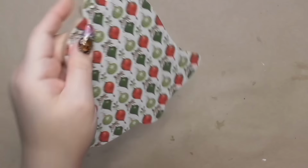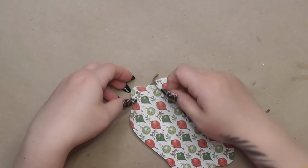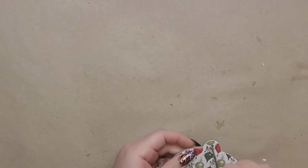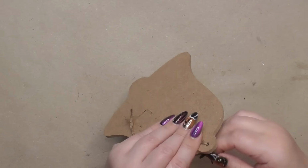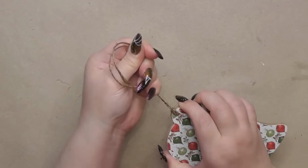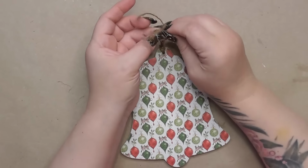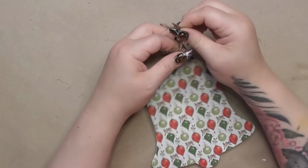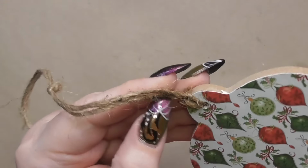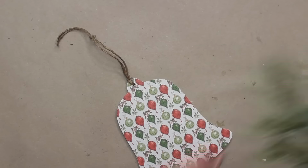So we're going to put a hole back in here because for both of them, don't forget to put your hanger back on first. If you're not going to use them as a hanger, skip this part. Don't poke the hole through because then you can use them as shelf setters, or you could nest them inside of other projects or bowl fillers. You could just lean it up against something in a candle holder. Only LED candles, obviously, not real live fire candles. That would be bad. No, don't do that. But I'm putting the hangers back in these for all intents and purposes that these will be hung. I honestly will probably put them in some sort of bowl with some jingle bells or something cute.